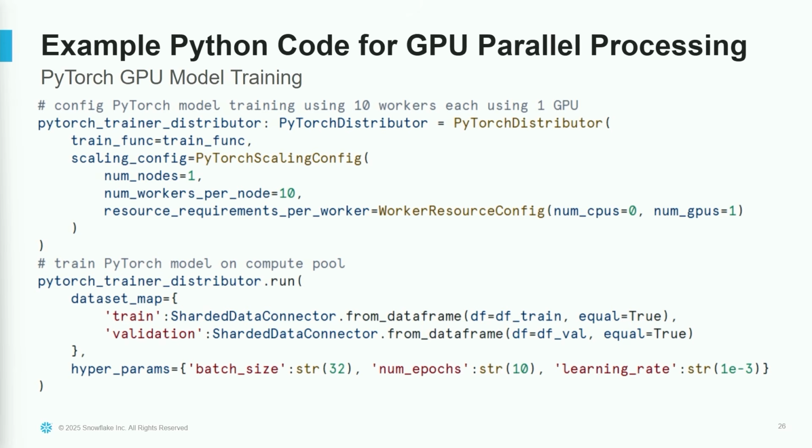And you're able to pass in hyperparameters. These have to be string values, so you do have to be cognizant about when you're passing in float values, such as batch size or learning rate, and then converting those back to a float within your train function. But you can pass in hyperparameters, and this works out of the box without any customization at all. You just define the compute pool, run it in the Snowflake notebook, and it just works.